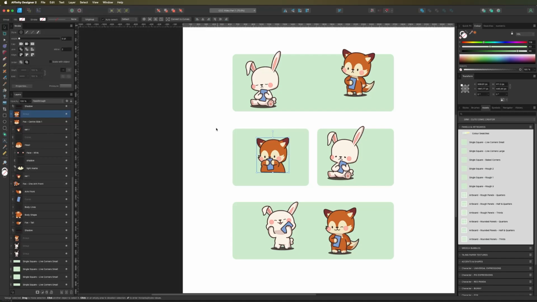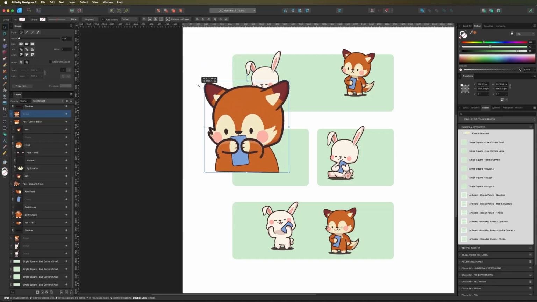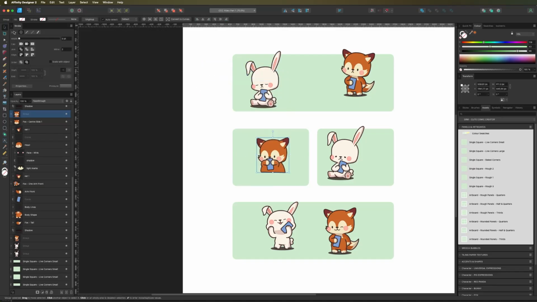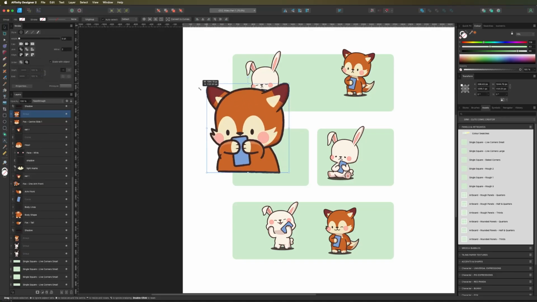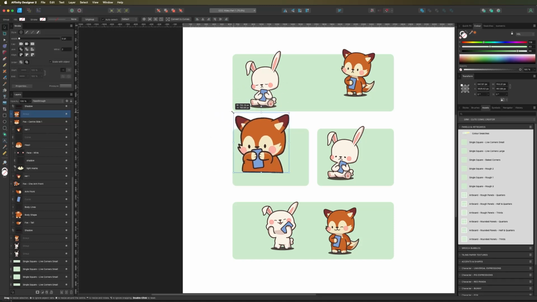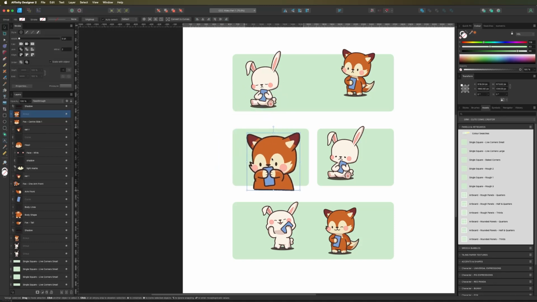Now we are going to start to scale this. So there's a couple of handy things that you can do. Like if you go to scale something, you can see that the phone is not scaling. If on the stroke panel, I turn on scale with object, you'll see that now it's scaling along with the rest of the strokes. So let's bring that up.